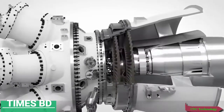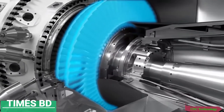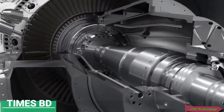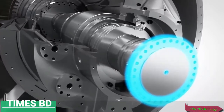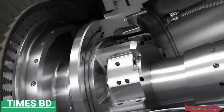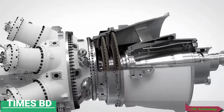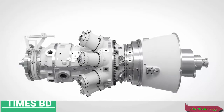The Free Power Turbine is a 2-stage high-speed module nominally running at 6,100 RPM. It's equally suitable for mechanical drive application or, with speed reduction gear, power generation. The Free Power Turbine makes the unit an excellent choice where grid requirements call for maintained power output in the event of frequency drops. It can be optimized for all ambient conditions, Arctic, temperate, and tropical climates.